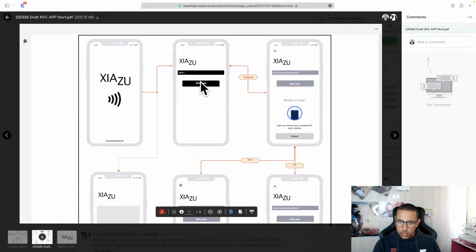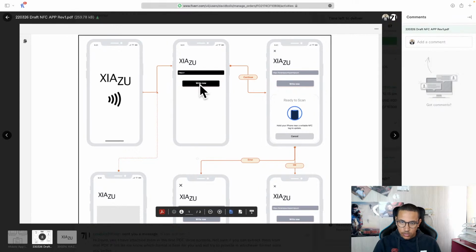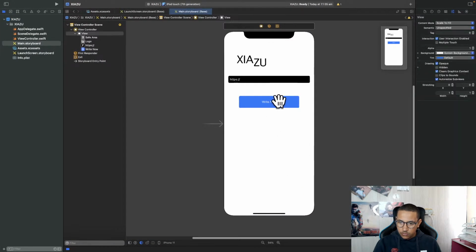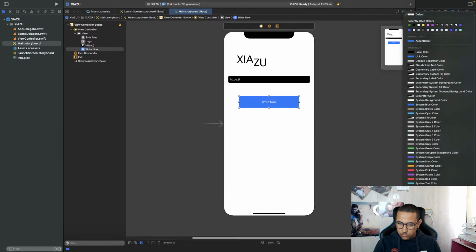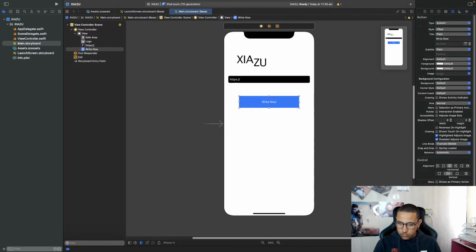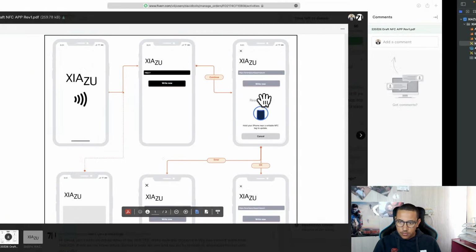And for the button, I'll change it to say "right now." I can't remember if it was all in caps lock or if it was just normal, so let's have a look. Right now. Okay. There we go. The background was black. So now we've got something similar.